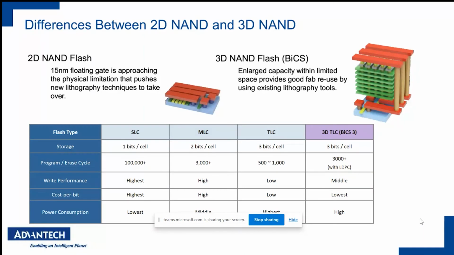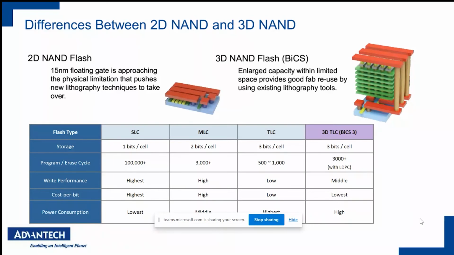Now, a quick comparison can be seen here: the 2D NAND SLC, MLC, and also TLC. SLC has a program per erase cycle of 100K writes per cell, however, the cost is high. MLC has been the mainstream flash drive for the past few years. Nowadays, 3D NAND TLC has taken over the mantle.